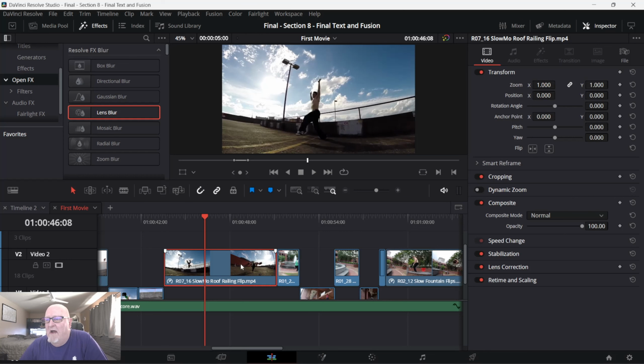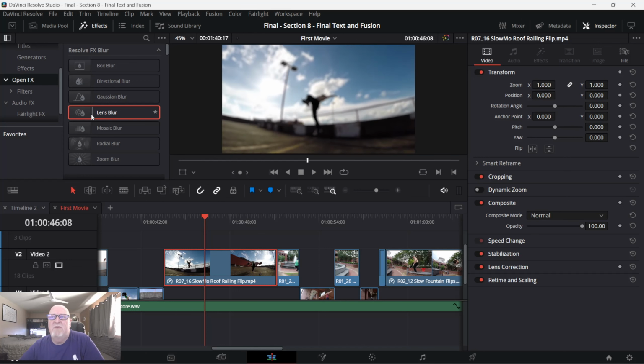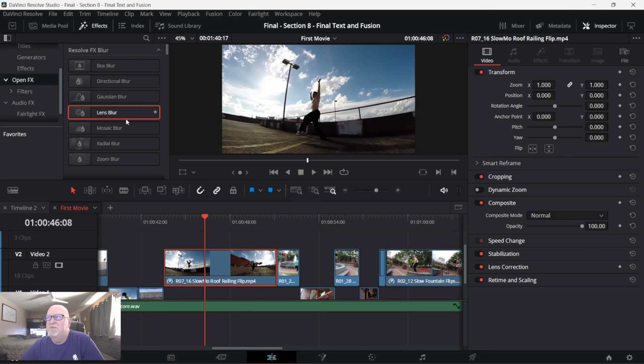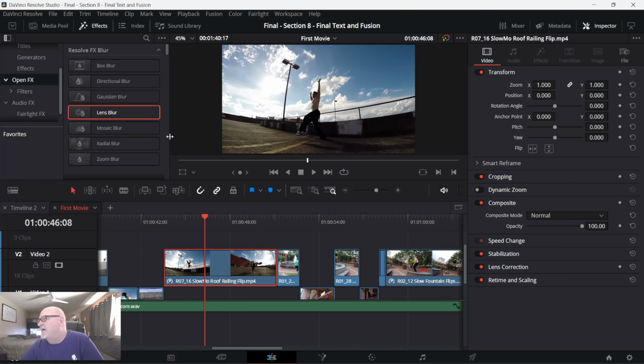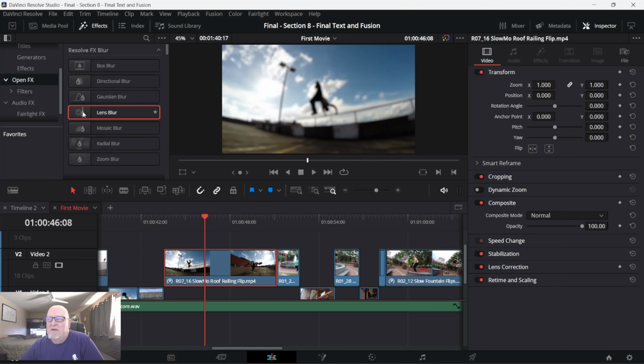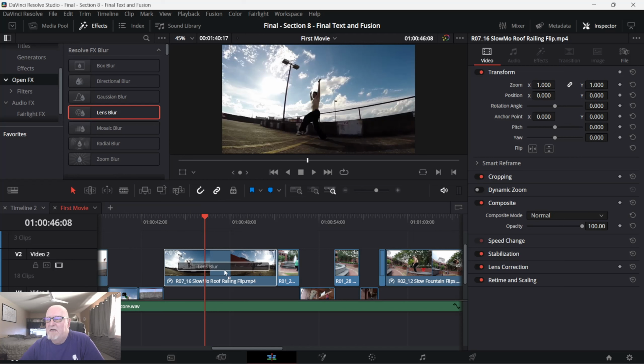Now, I happen to be the lucky owner of DaVinci Studio rather than just the freebie download version, which gives me the ability to use really indispensable special effects like lens blur, which is kind of a cool thing where you can take it for a second and pop it down on here and just play around with it.